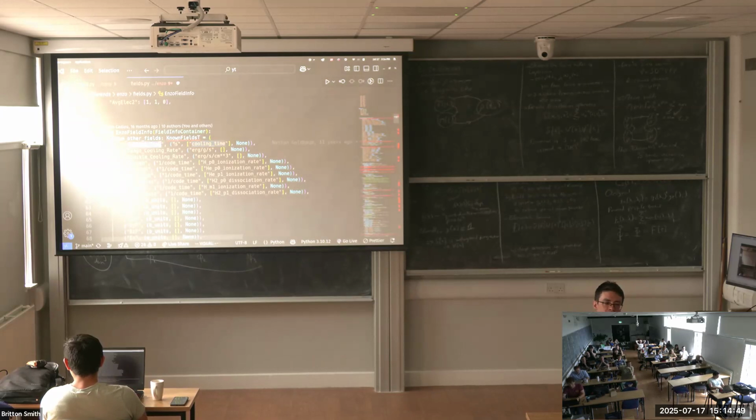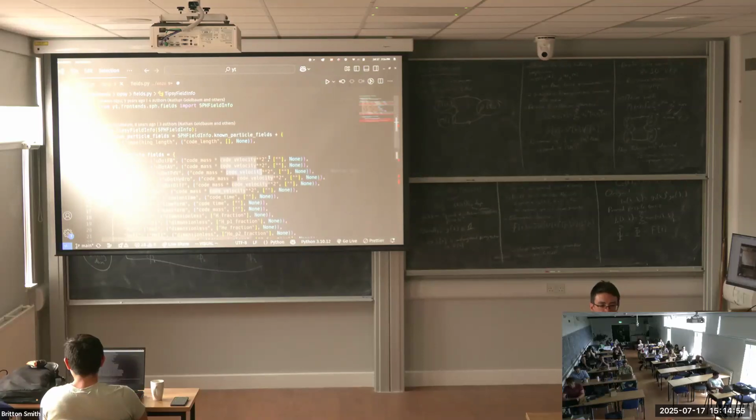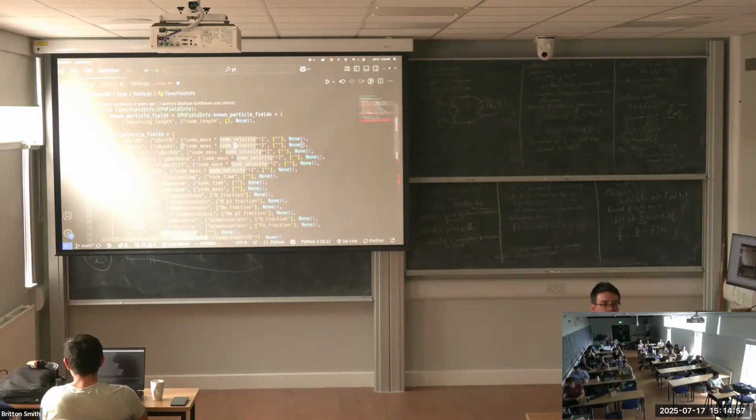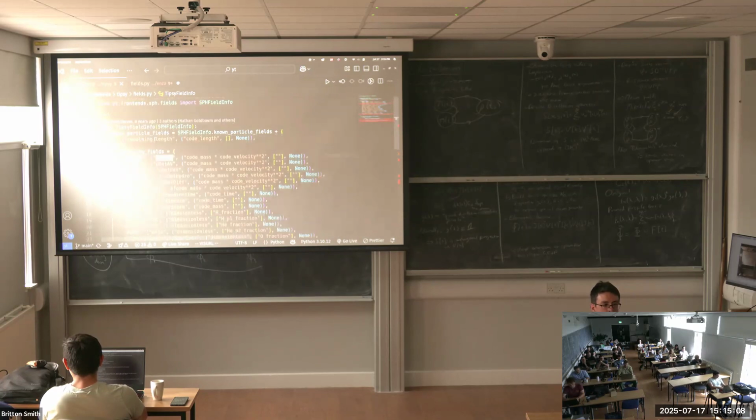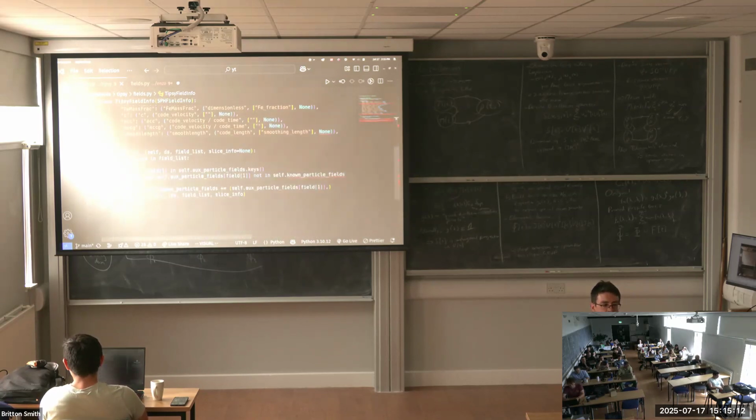This is what it is on disk. These are the units. And then you can put nice display fields. If I go back to Tipsy, I think there might be some display names. Nope, they're not. But here, for instance, u.fb gets aliased. Oh, that's an auxiliary particle field because that's the name of the field file.